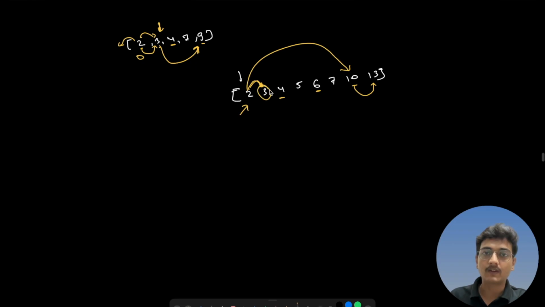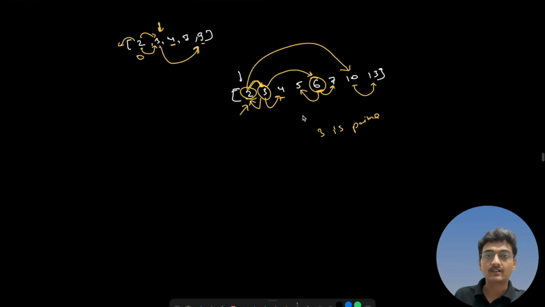Now from this, what all places can I visit? I can visit this, and this as well, but I will not be visiting it because it is already visited. Now I can visit this one as well. Why? Because 3 is prime, and this 6 is divisible by 3, and none of the other elements is divisible. So I could have moved here. From this I could move here, or here. These are the only places, because 6 is not prime, so I will not be exploring the rest of the paths.